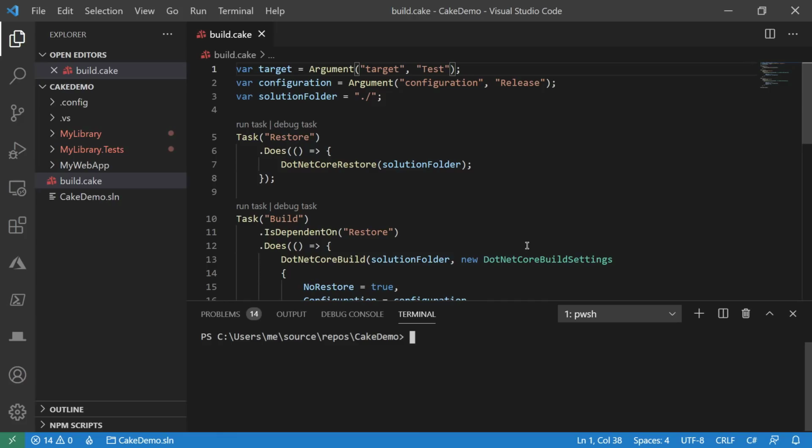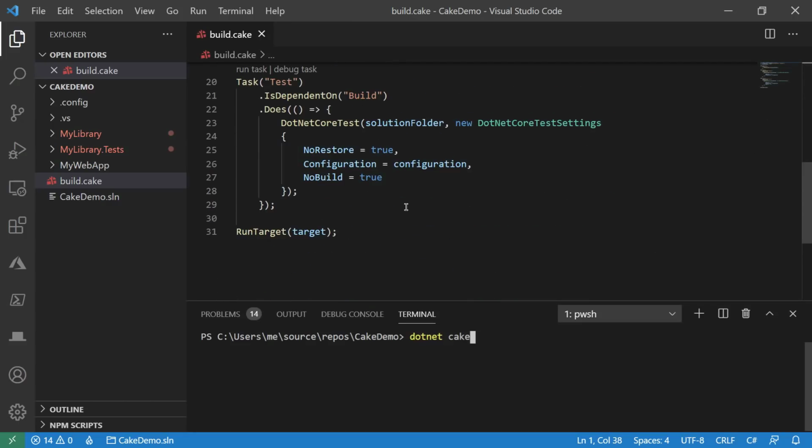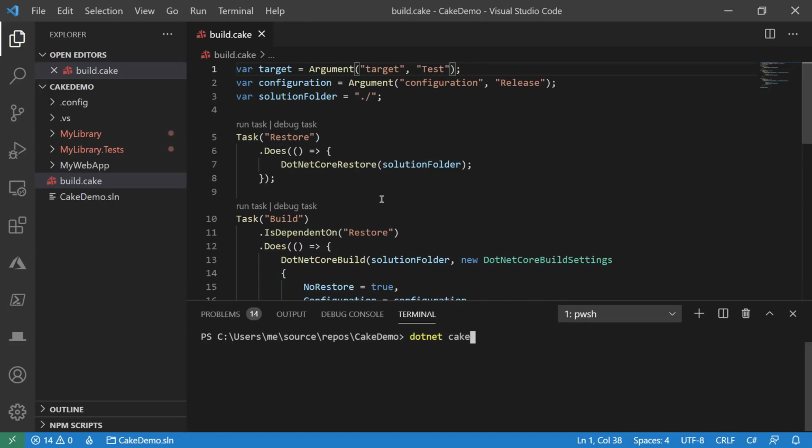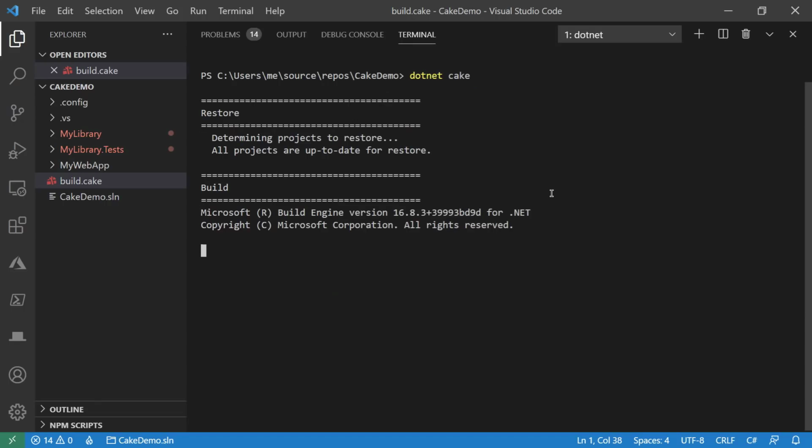And I am going to do a command. Let's pull the whole thing up and say dotnet cake. This command is going to look for the cake file in the directory where we're at. And it's going to run this using the default settings. Now, what are the default settings? Well, we said run target, and that target is test. So enter.